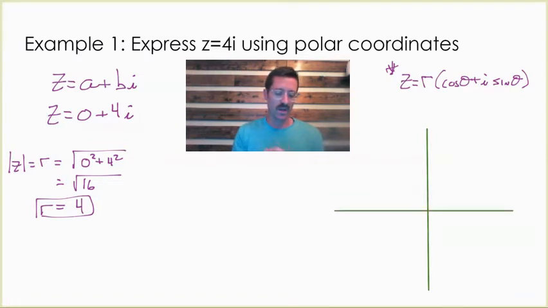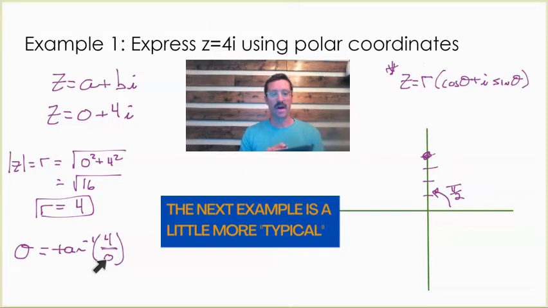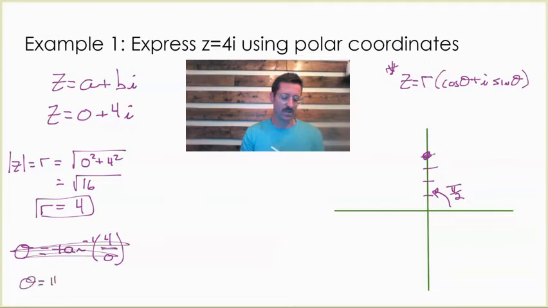I'm going to draw a little coordinate plane. This is my real axis, and this is my imaginary axis. We had no real component, just the imaginary component of four. So there is how I'd plot this point on a complex plane. Our theta is going to be pi over two or 90 degrees. Your way to find theta is to do tan inverse of the b value over the a value. Since our a is zero, we're going to have an undefined value. The calculator won't spit that out for us, so this is one of the exceptions because tangent is undefined at 90 degrees or at pi over two. Our theta here is going to be pi over two.